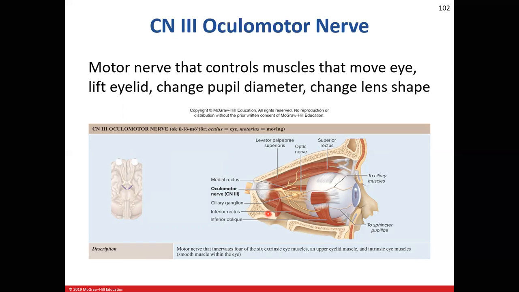Now, one of the things that isn't listed here that we really should know is that cranial nerve 3 has parasympathetic fibers. We'll talk a little bit more about that when we get into the autonomic nervous system, I believe in chapter 15. There are going to be 4 cranial nerves that exhibit parasympathetic fibers, and I will identify which 4 those are when we hit them. But the first one that's going to have parasympathetic fibers is cranial nerve 3.